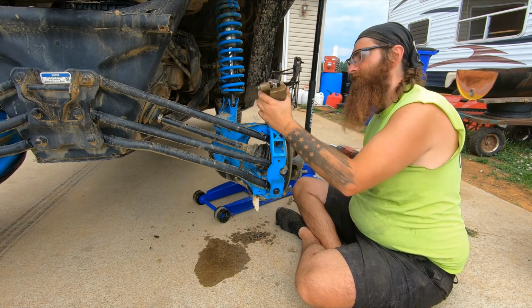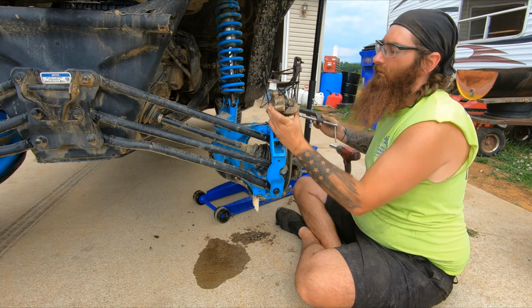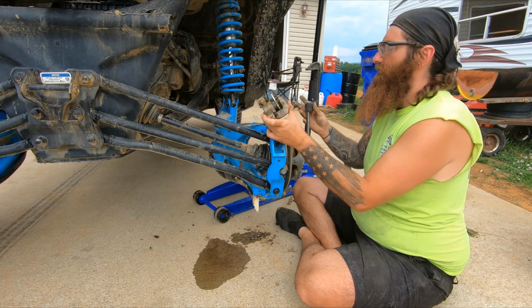Alrighty then. Same scenario as the front. Use this bracket and my C clamp.